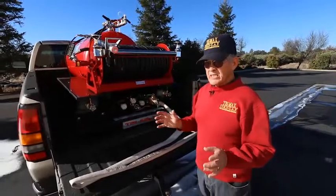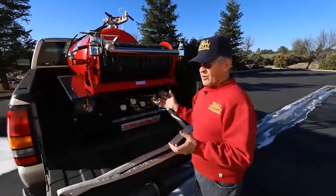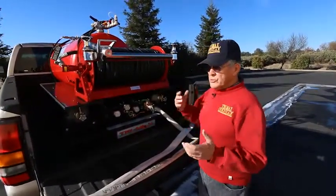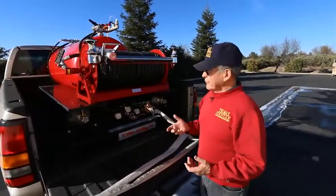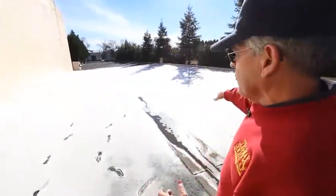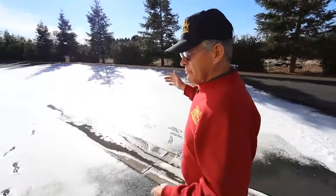The one inch booster line shoots about sixty five to seventy feet. And it's so powerful that you can actually fire all three systems. It's not how long you fight a fire, it's how quickly can you overwhelm it. This system here by itself can put out close to two thousand gallons a minute, and consequently it's able to do the job of a very large fire truck or multiple vehicles.